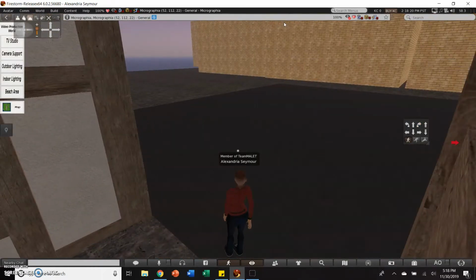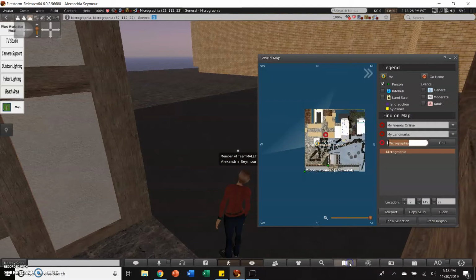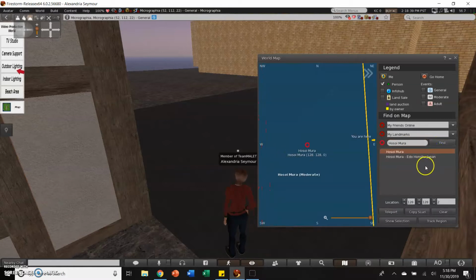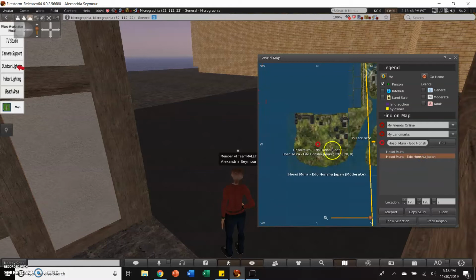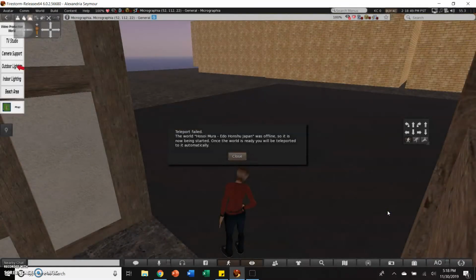So let's take a look. Now we've seen 2 islands. Let's take a look at just one more. There's a lot of historical places you can go to visit that try to teach you about different geographical locations or different historical things that are happening. So we're going to go take a trip to Japan now. I think that's a good place for us to teleport. Let's see what there is over there.